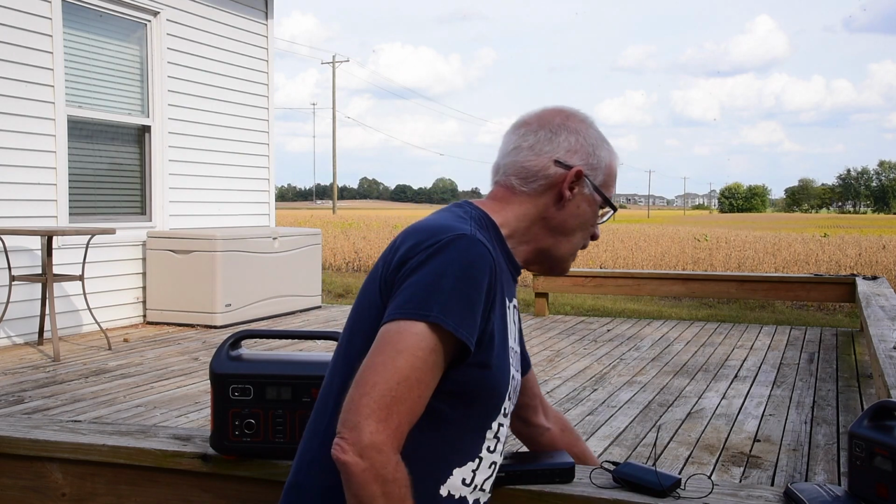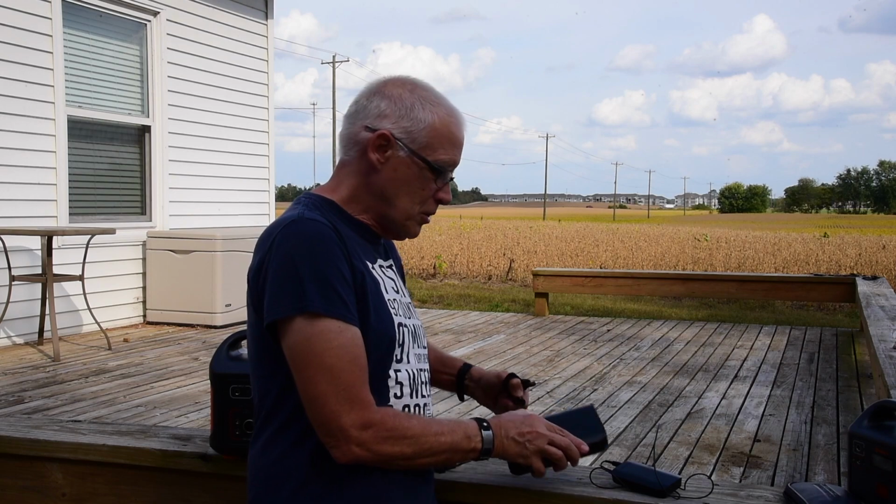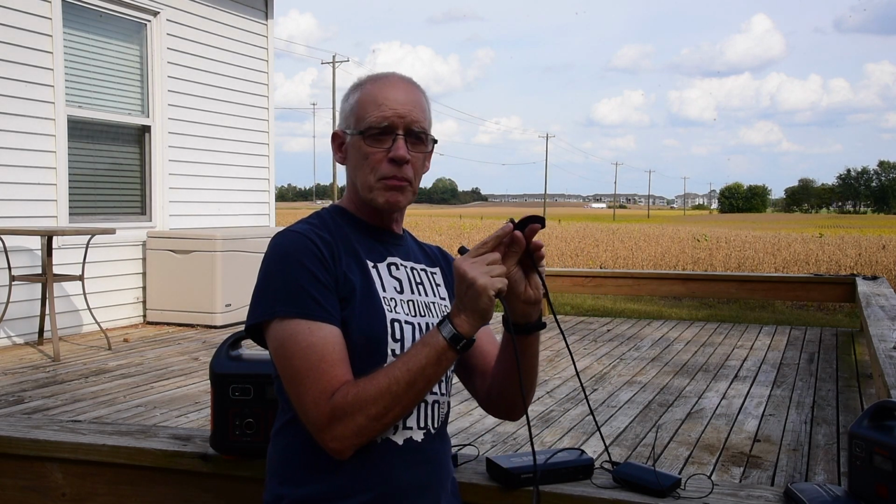And so I have the system, and then what I have is just a long extended cord that goes from the back of the unit, a typical mic end here, and then just the proper mini jack that plugs into the Nikon. I'm using a Nikon D750, so I've got an extra long cord. I think it's 20-some feet, and so I can just run it so that this unit and the batteries and everything can be completely out of sight, of course, and there you are talking with a nice wireless mic. And it's another great use for a Jackery power bank if you are doing videos.